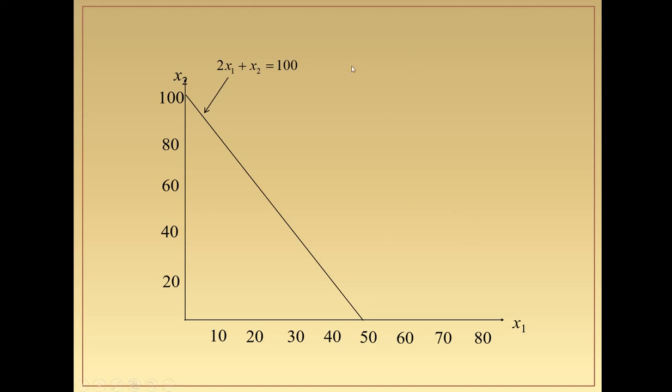In the video, I want you to choose any point to make it easy to calculate. If you assume the area is below the line, you just choose any point below the line. The easiest is point (0, 0), because (0, 0) also lies under this constraint. So substitute (0, 0) into the constraint. We get 2 times 0 plus 0 is 0. Then 0 is less than 100, which is true. Then we confirm that the area is under the line.